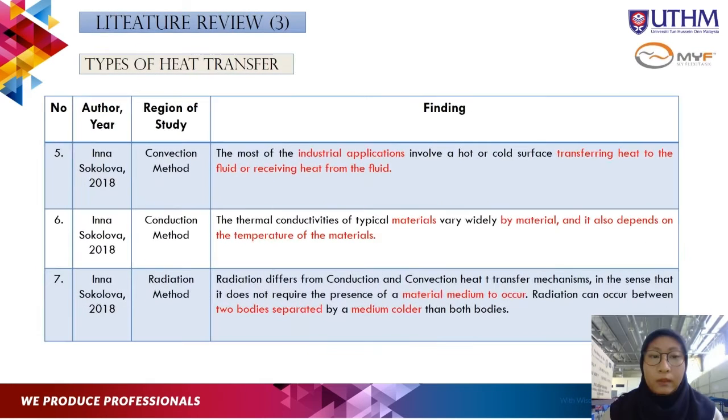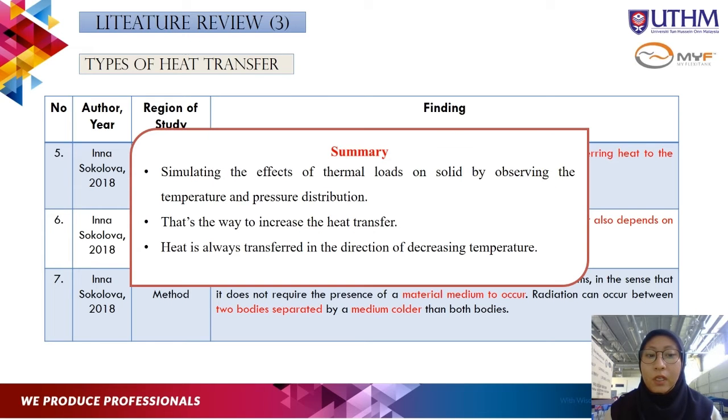Next, literature review number 3 is the type of heat transfer. From the summary of the types of heat transfer, we are simulating the effects of the thermal load on the solid by observing the temperature and the pressure distribution. That is the way to increase the heat transfer. Heat transfer always occurs in the direction of decreasing temperature.